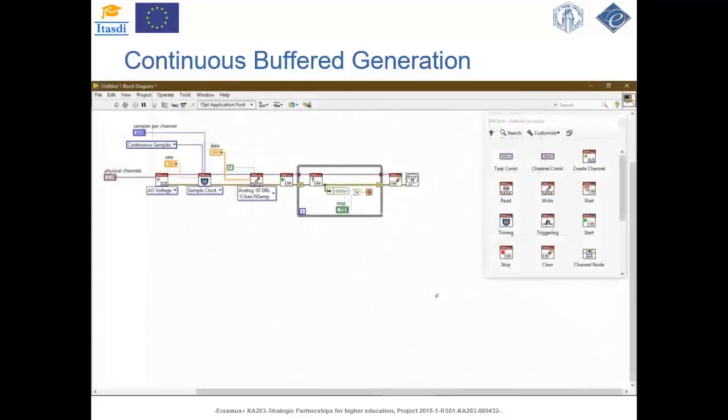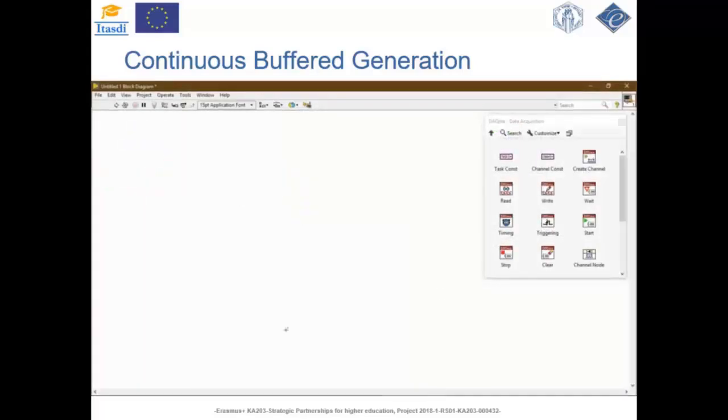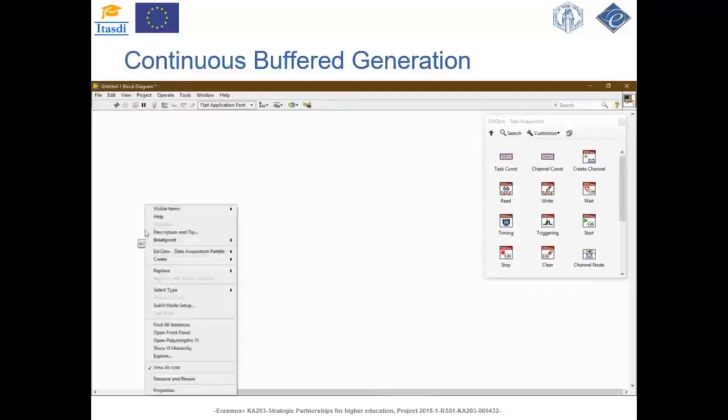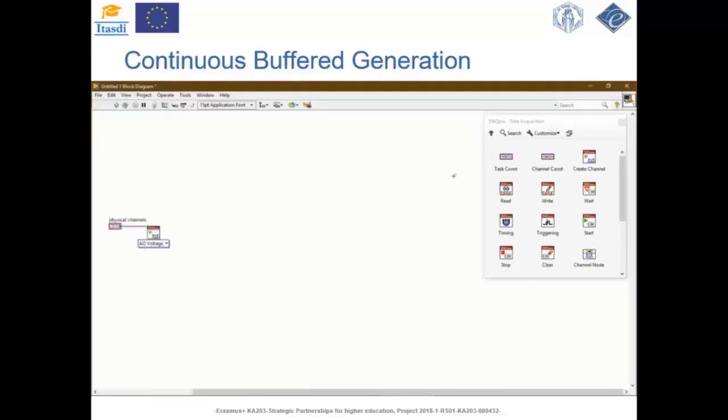And here is the continuous buffered generation technique. So we create a physical channel for analog output voltage. We create the physical channel control, and we place the timing VI in the sample clock mode.